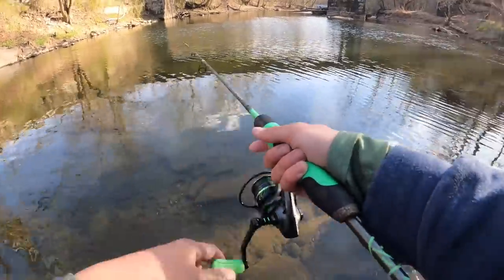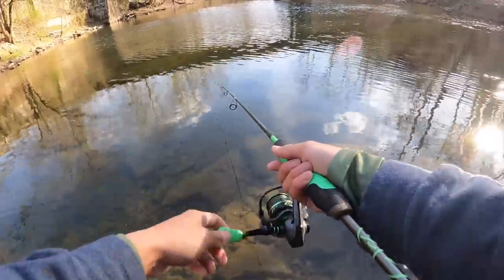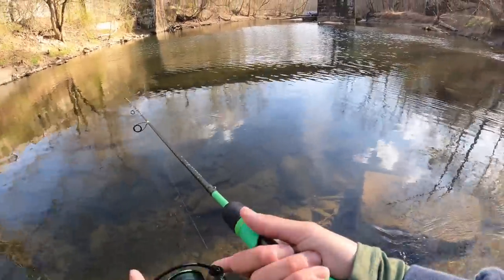I'm gonna do a little zigzag pattern. Move the rod tip, make the bait go side to side motion right here. No cigar.